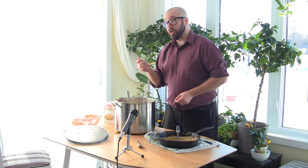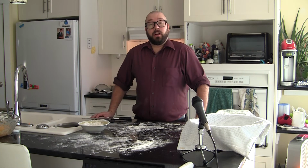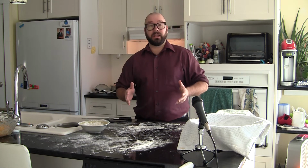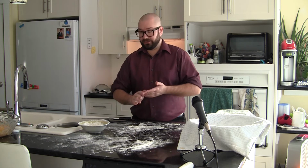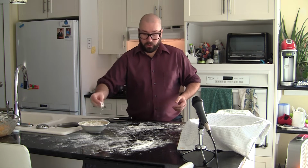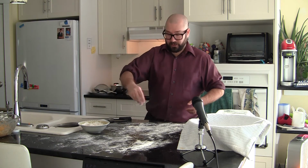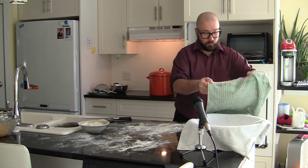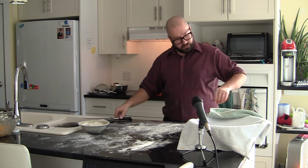These are going to be some good pierogies. Now we're on to the fun part. So now we're going to start getting the dough ready to start filling the pierogies. We've got to make sure that our workspace is well floured. Make sure it's nice like that. Now we've got the dough that's nice and covered.